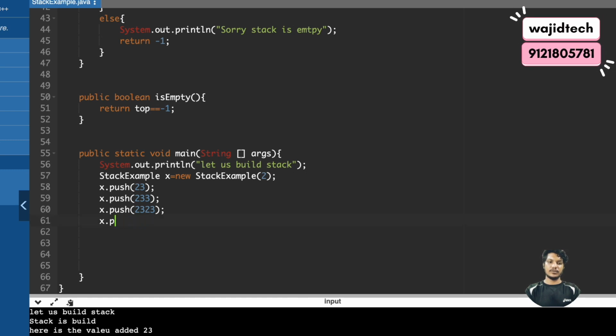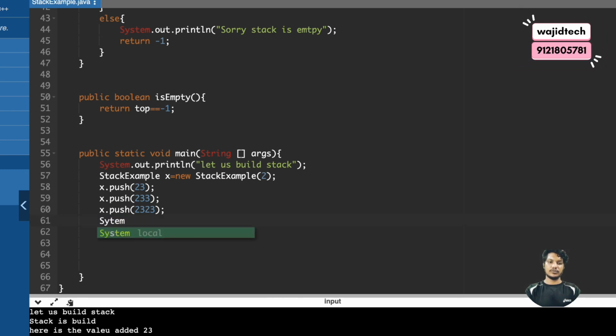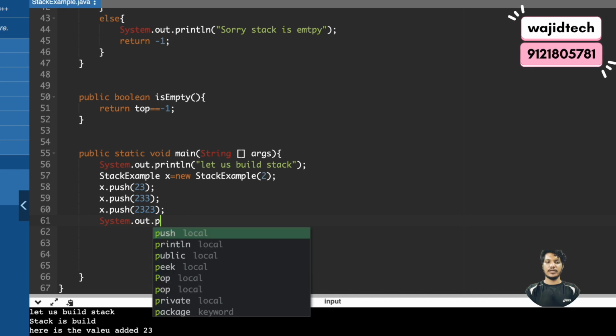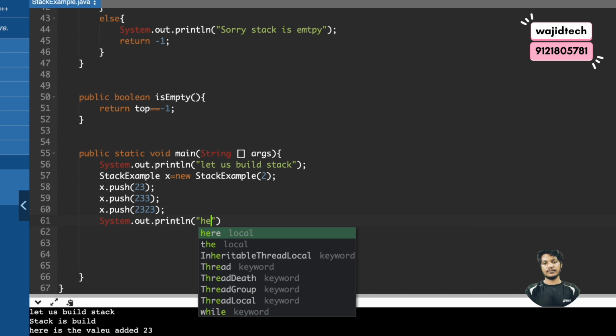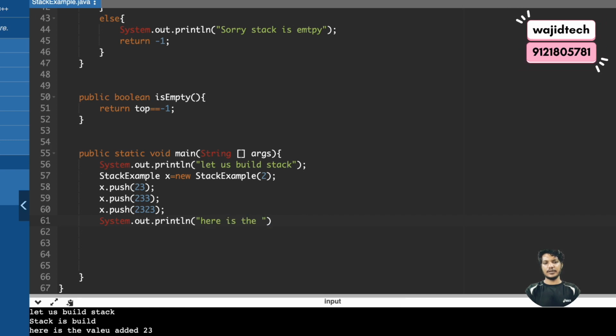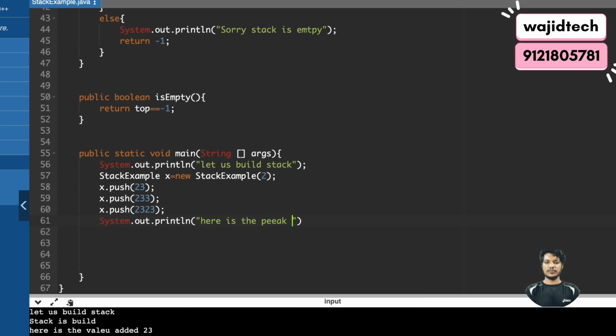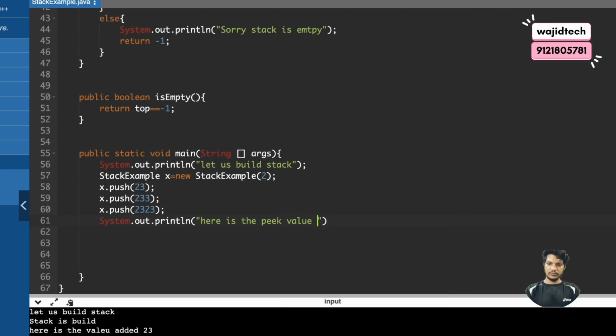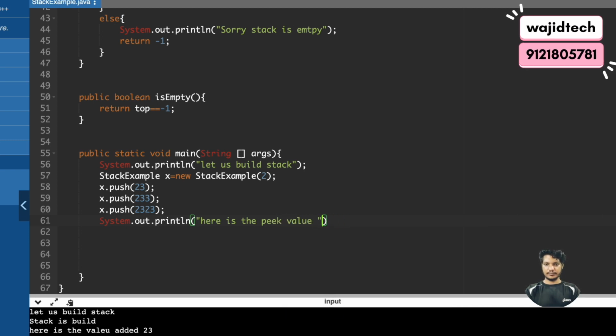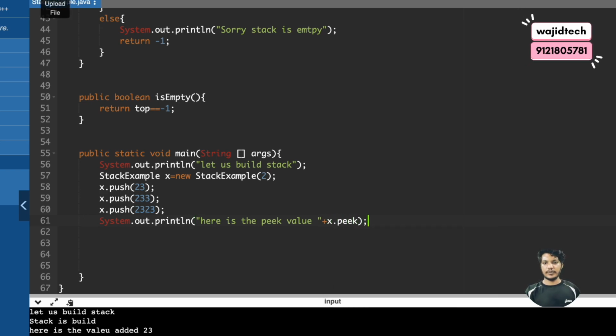System.out.println, "Here is the peek value" plus stack dot peek.